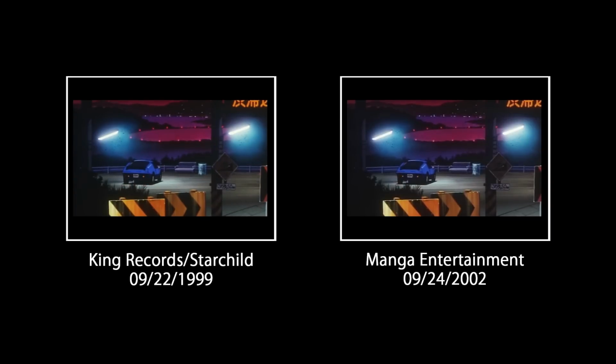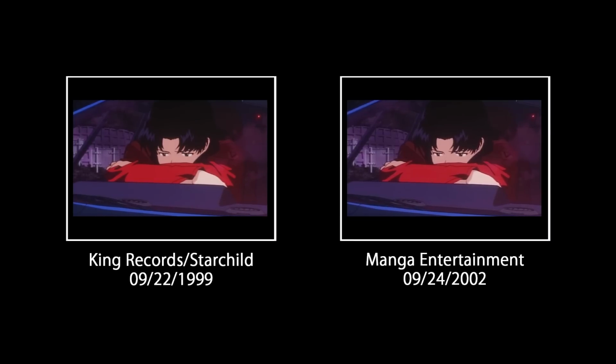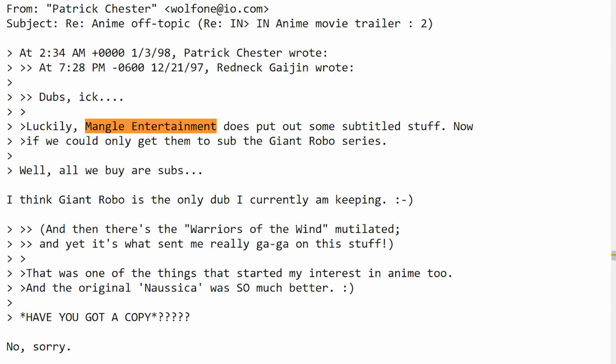My assumption is that the corresponding Japanese release was formatted the same way, and Manga was contractually required to produce it in a similar fashion, so that they wouldn't produce a superior competing product, because Japanese publishers are always concerned about reverse importation. Whatever the case, the fact of the matter is that Manga Entertainment has been known for a questionable level of quality in the past, and, as a result, earned the endearing nickname Mangle Entertainment.